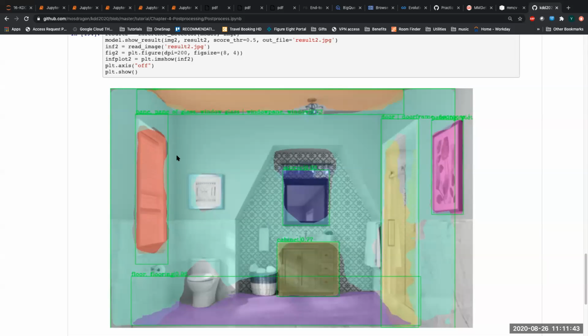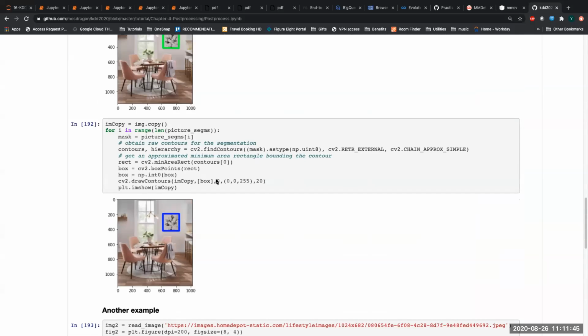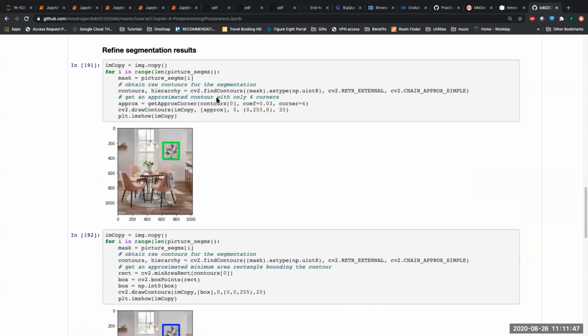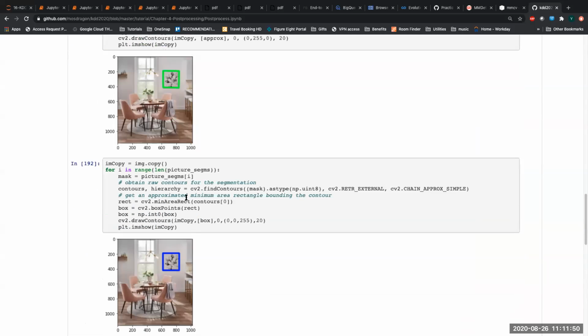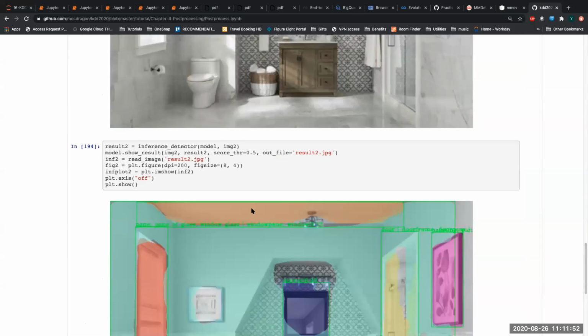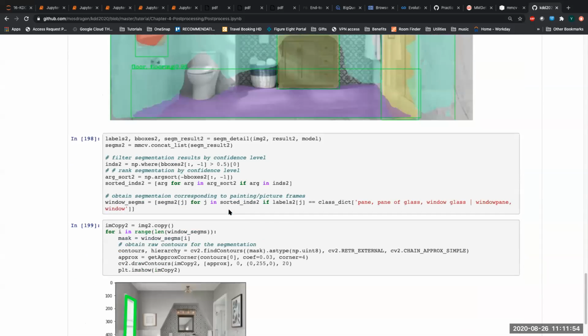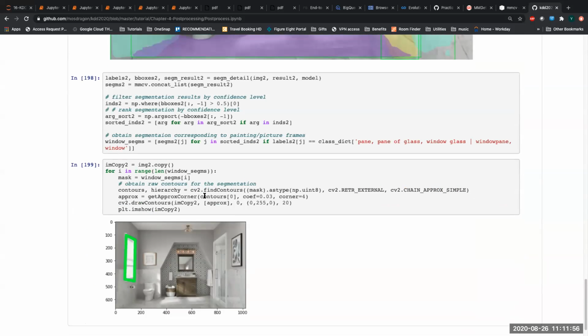So this is when we're going to apply this function instead of this minimum area rectangle function. So again, if you execute these two cells, first we select the segmentation corresponding to the window.